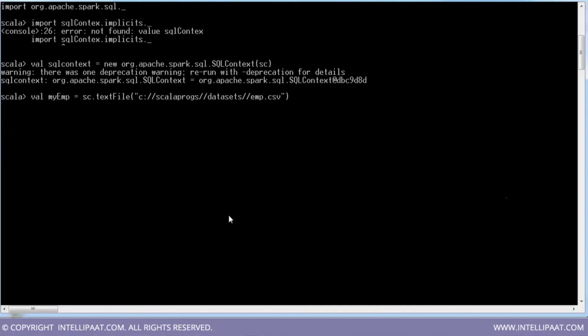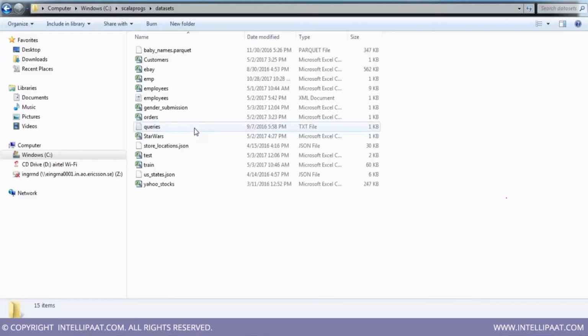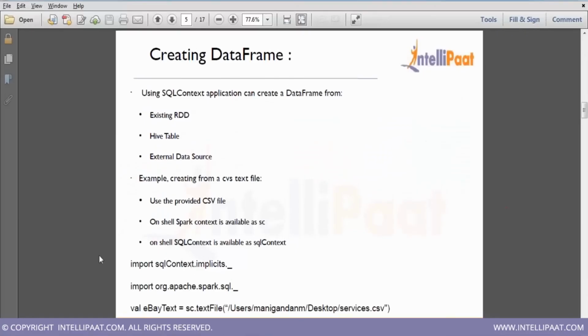Yeah. So a file has been loaded in an RDD. I've got an RDD of that particular file.